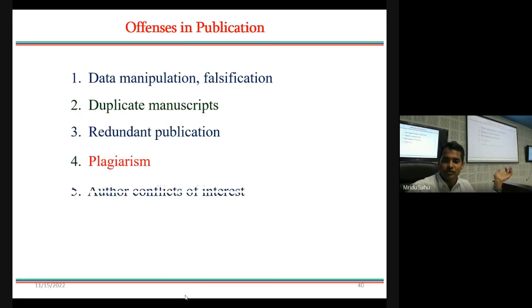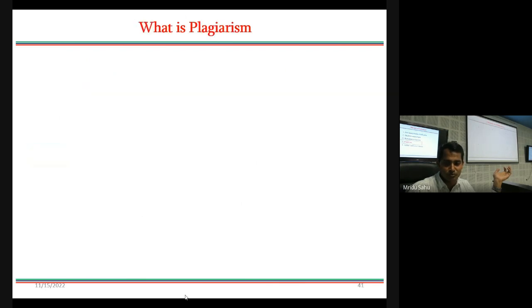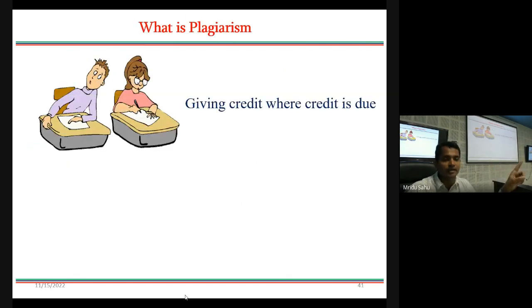Yeah, so there are a lot of things in publication, out of which plagiarism is the most important. Let me define plagiarism. What is plagiarism? Plagiarism is not giving credit where credit is due. You read literature, take the content whatever way you want, but don't forget to cite it. Don't do paraphrasing, don't do verbatim. कोई issue नहीं है, आप दूसरे के content ले सकते हैं. It's not an issue. Plagiarism is when you are taking others' content and presenting it as if it is your content or as if that content belongs to you. This is plagiarism. Try to understand it clearly.